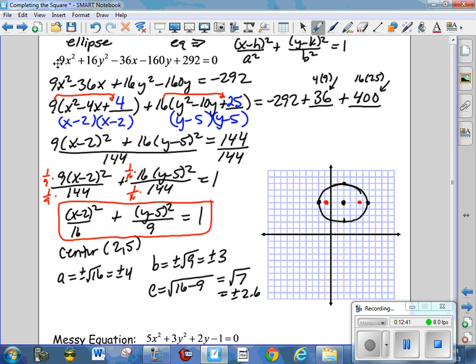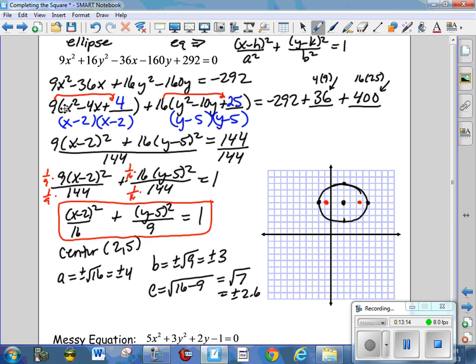First of all, you should recognize this as an ellipse because of the two positive squared terms, and write down the equation of the ellipse. That's what you're trying to aim for. It's the same as what we did before, only no negative sign anywhere in it. Then you need to factor out the 9 from the x squared terms. I'll group the x squareds and y squareds. Factor out a 9, so you should have x squared minus 4x. Factor out a 16, so you should have y squared minus 10y.